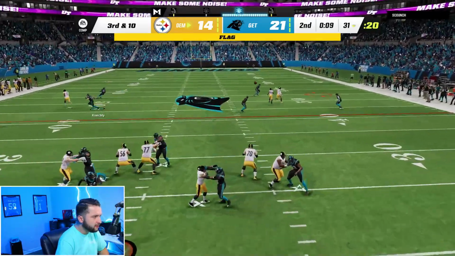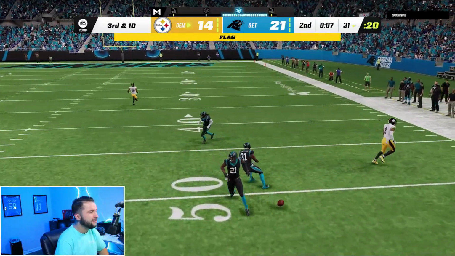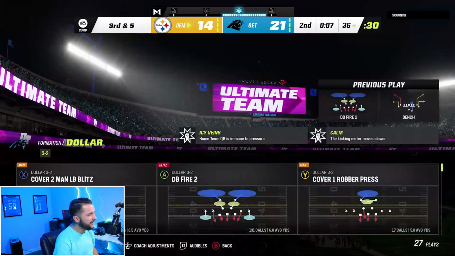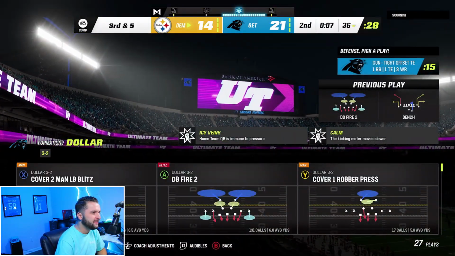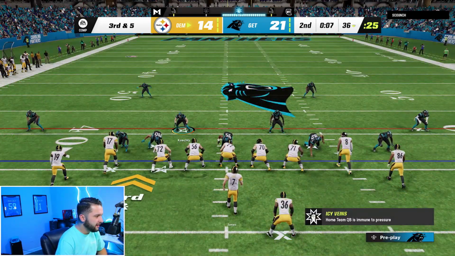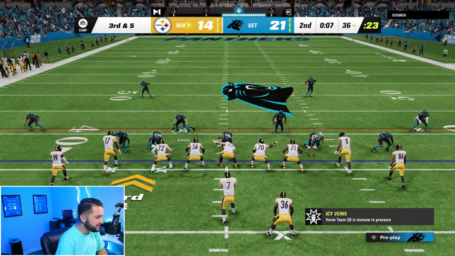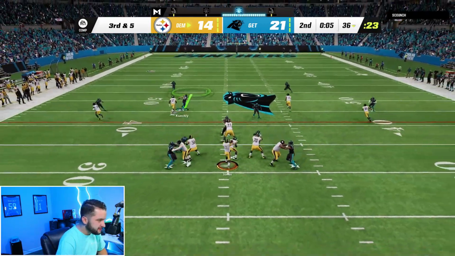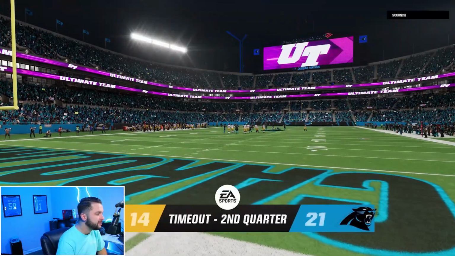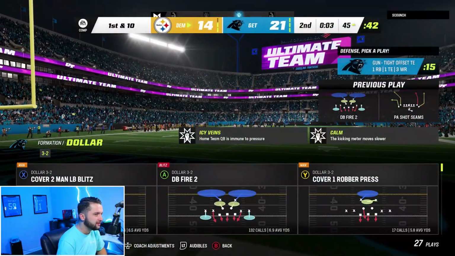Was that a flag on me? Was I offsides? And it was a pick. No. I don't get that. How am I offsides on a player that I didn't even touch? I don't even think I made any adjustments. Okay, whatever. Did he get in field goal range? There's no way, right? He's not in field goal range.